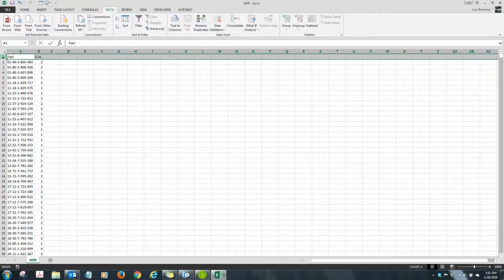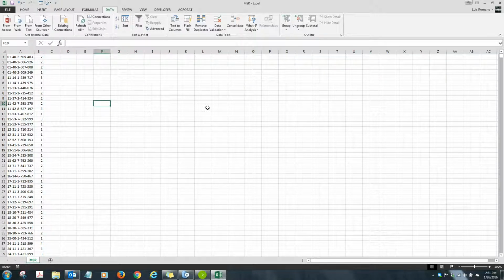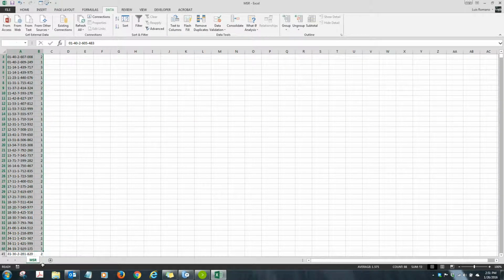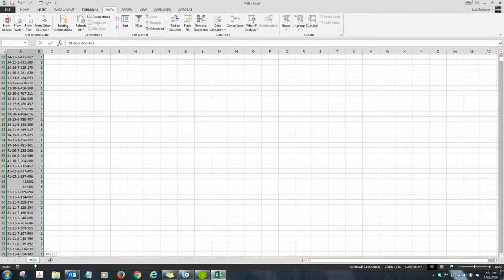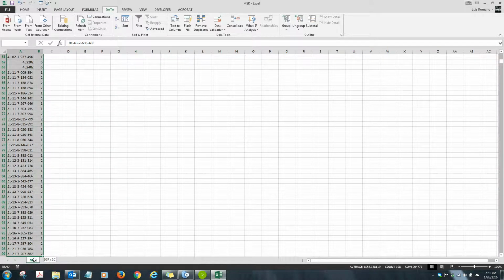We also won't need row number 1, so we'll hit number 1 and hit delete, and this is our pure data that we've got to work with. So from here, what we want to do is convert this to a format that'll be acceptable to CDK. So what I do is I select 100 numbers. That's just easy for me to do.